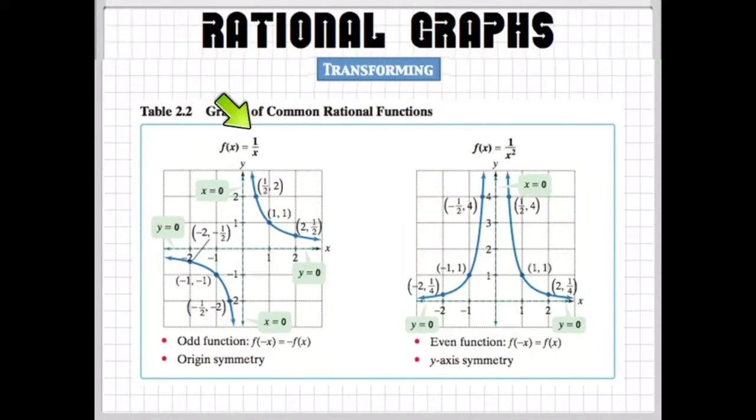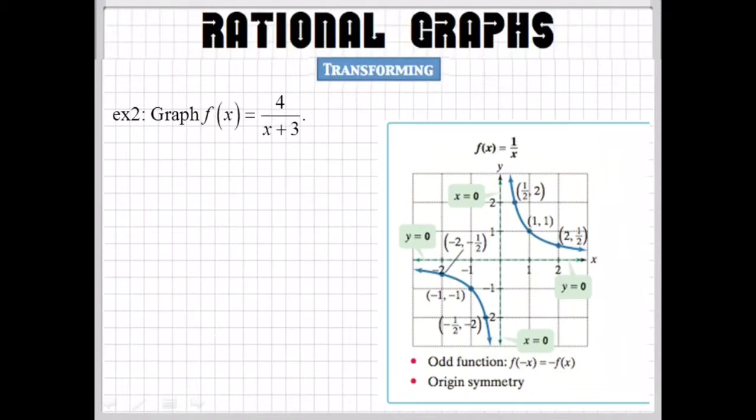So here's your common function for 1 over x. You guys are familiar with this one, and we have on here some points so we can help, it'll help us understand it. Notice that this is an odd function. That means if I plugged in negative x, I would get a negative f of x. In other words, it has symmetry about the origin. Here is 1 over x squared, which we just introduced with the points.